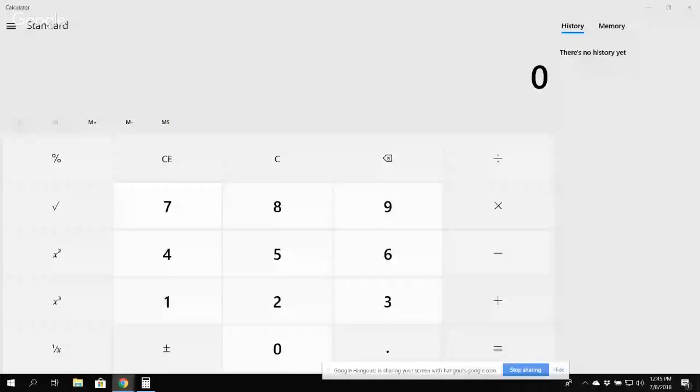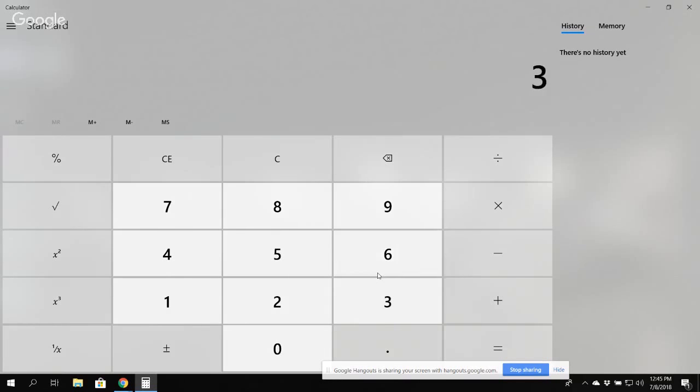But here's a good example. Let's see if I can get my calculator up here. Let's say your roll of film is 36 inches by 100 feet, which is a standard roll. 36 inches is 3 feet, times 100, so you're going to have 300 square feet total within that roll.